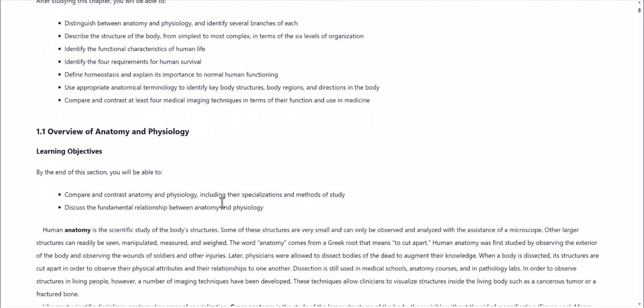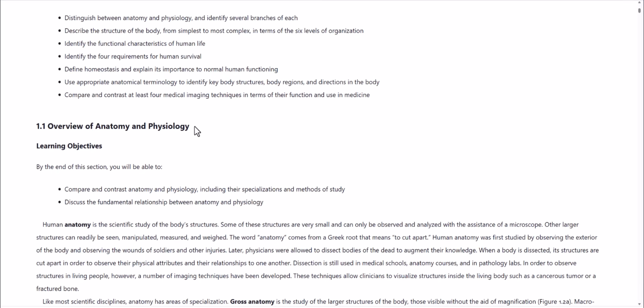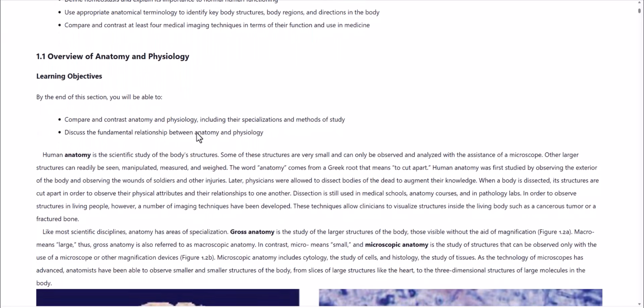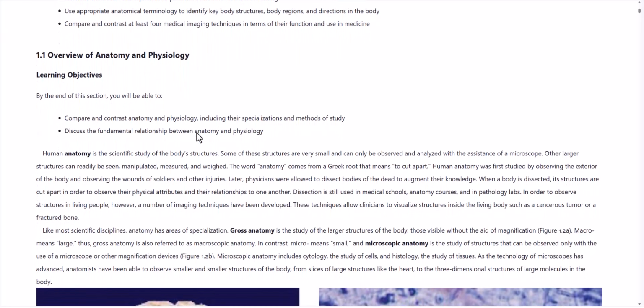So let's get started. I will be lecturing directly from the book, and we're going to get started with just what is anatomy? What have you signed up for? You are in a human anatomy course this semester. And so human anatomy is the study of the body's functions and structures. What we'll be focusing on now will be the body's structure.